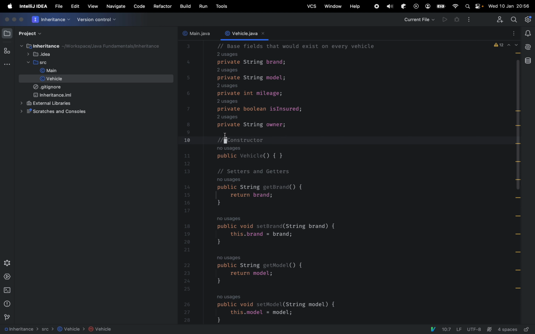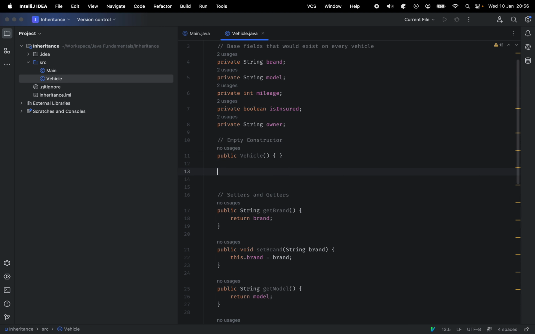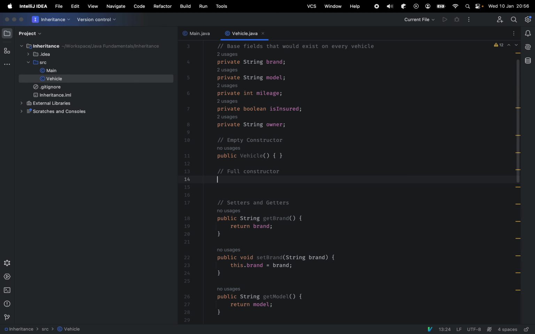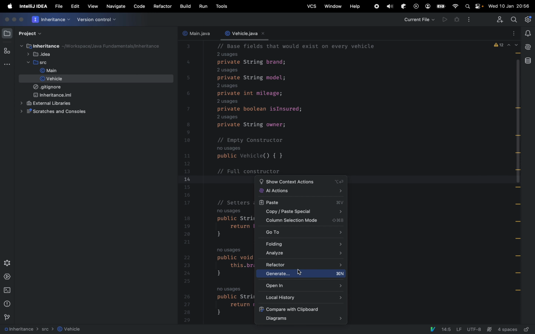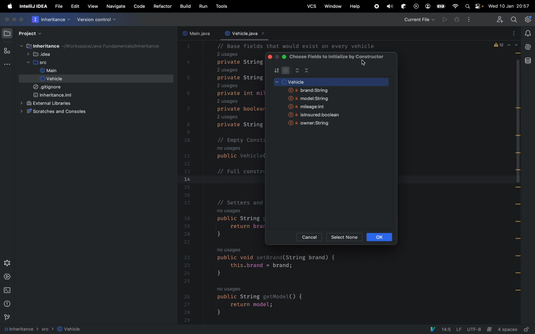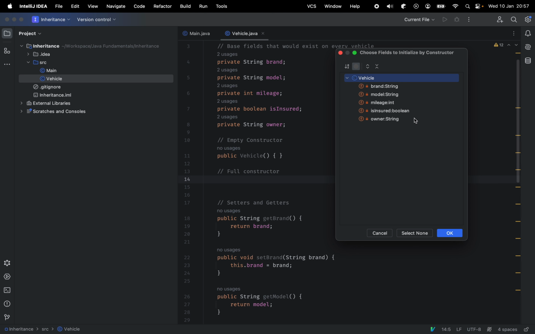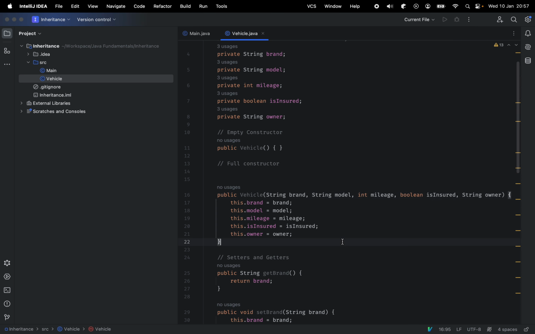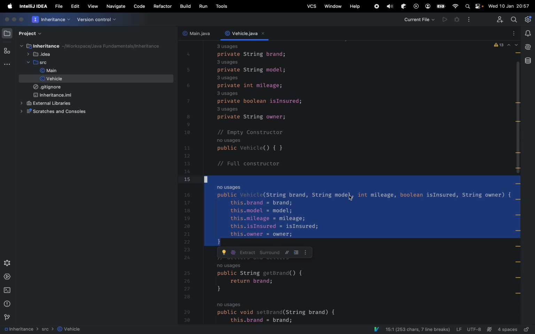And also we have our empty constructor here. We can apply the same principle for a constructor. So we can go right click, generate. And obviously we know how this constructor works, constructor. And then we want to generate a constructor that takes in all the fields. So we'll go like this, shift, click, OK. And you'll see that we get the constructor for all the fields.